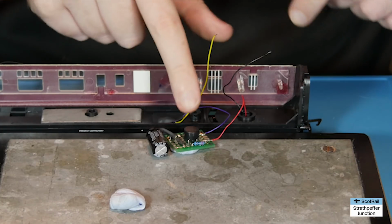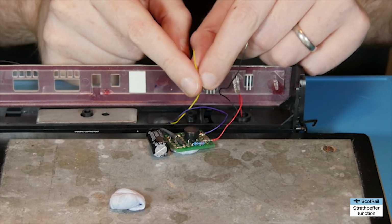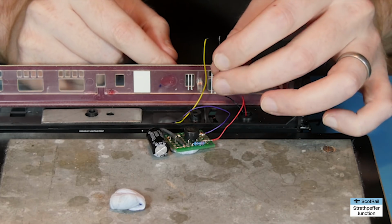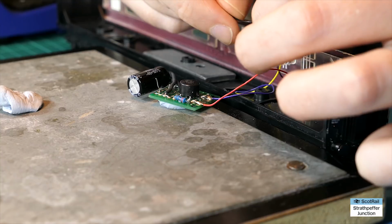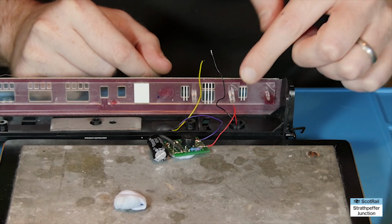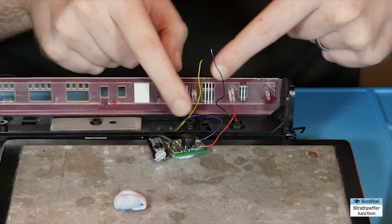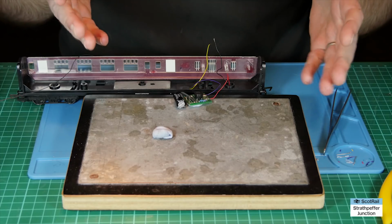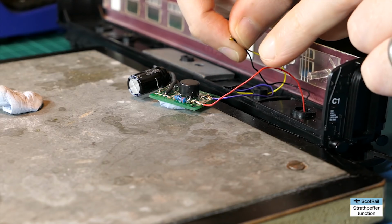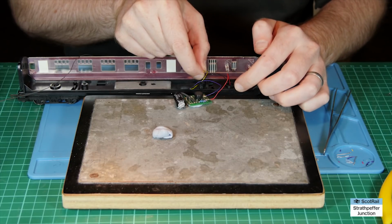Excellent. So what we are now left with is the track pickup that we want to have switched and the switch wire that we're going to do that with. So what we need to do now is to solder this onto one pad here and solder this onto the same pad, so the voltage current will come up this one, go down this one, through the switch, back round and then into the rectifier, and if switched on, make everything live. So I think what we'll probably do is just twist these together first of all, just to make it easier, and then we'll solder them down onto one of the two pads down here.